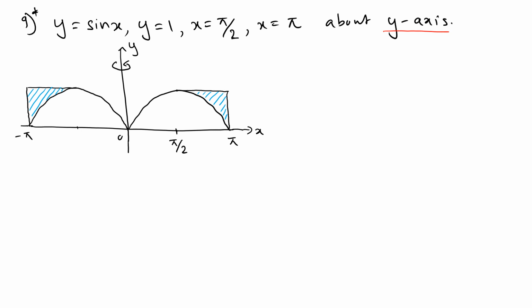Good. So we cut it. That means this is what a typical radius looks like. So we need to find the two radii. One is the smaller radius, so this is the smaller one, going like that. And you can see the larger radius is fixed, which is equal to pi in this case. Good. Now the question is how to find the smaller radius.